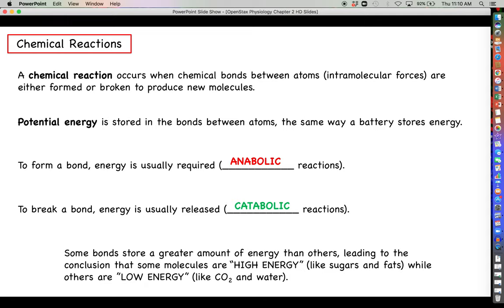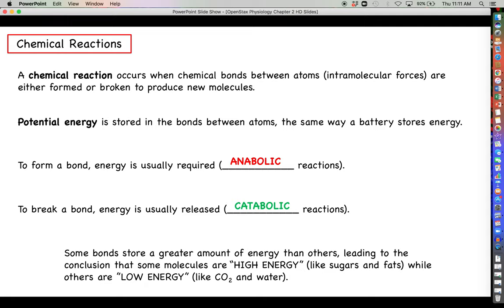Now, something for us to consider is that not every chemical bond is created equal in terms of the amount of potential energy they store. So some bonds just store more energy than others. This is why, and this is going to become important to us later on in the semester, in certain instances we will consider some molecules to be high energy molecules. Some examples being sugars and fats and things like that, things that we have to eat and we get our energy out of the food that we eat. And basically what our metabolism does is that we break those molecules down, we break the high energy chemical bonds that hold those food molecules together, and we harvest the energy out of it and package it up into ATP.